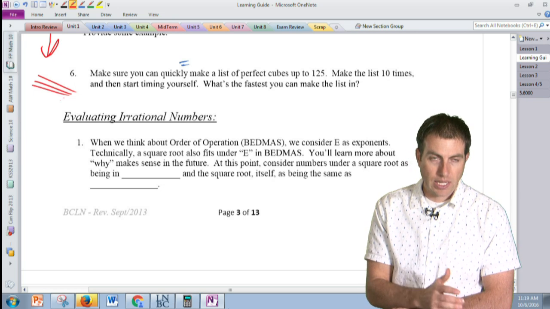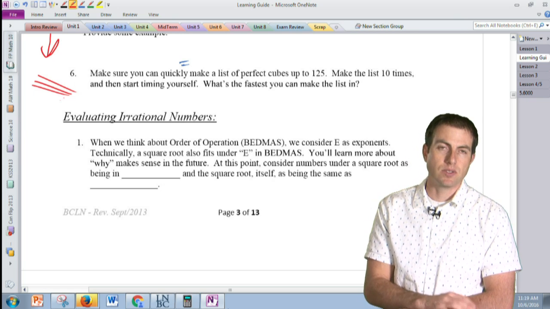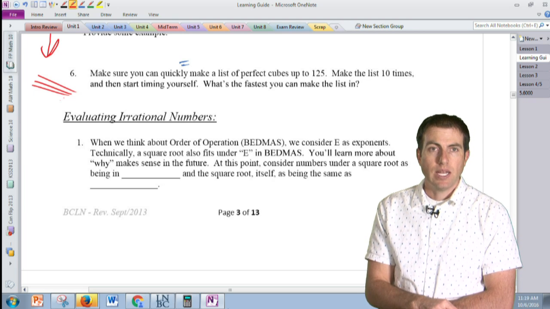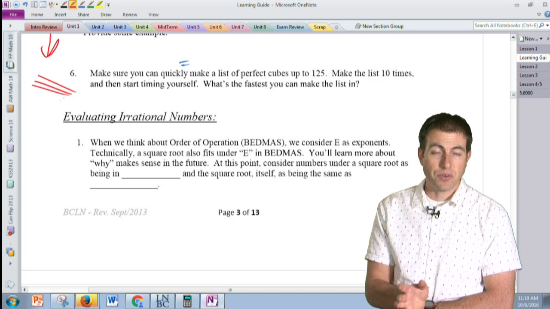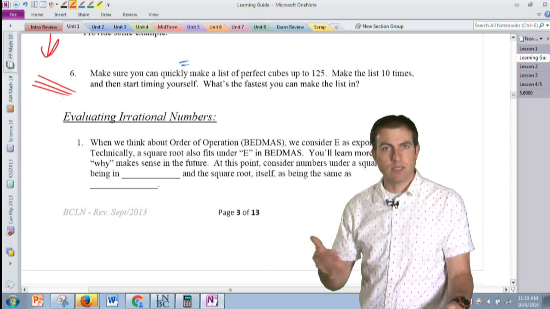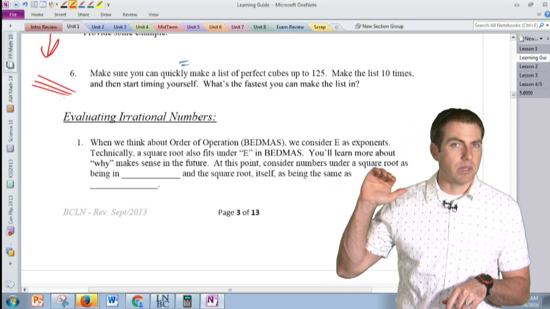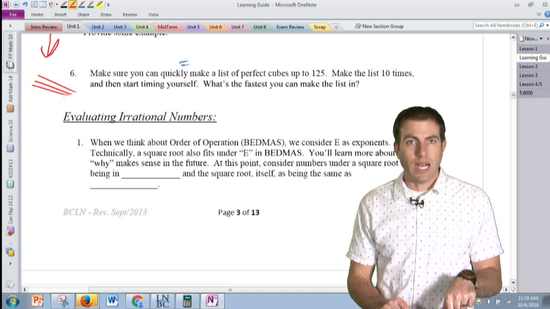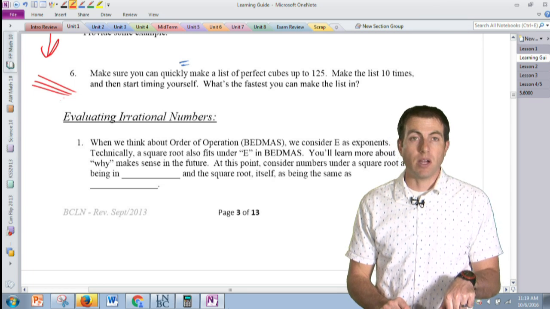So get your learning guide in. I'll get you some corrections and pointers sent back, give you the test password. And remember, tomorrow is Friday. I'm not in my office. I am at Rutland Senior in the morning, and then I'm at Central in the afternoon. So if you submit your learning guide tomorrow, I won't mark it because I'm not at my office.